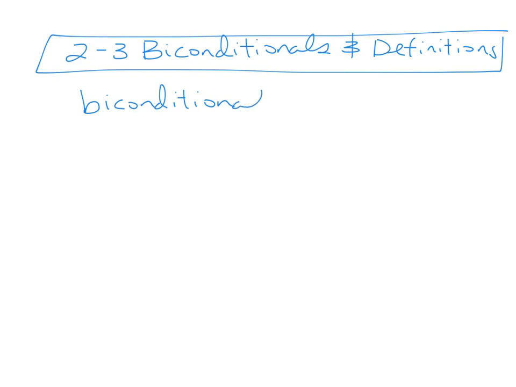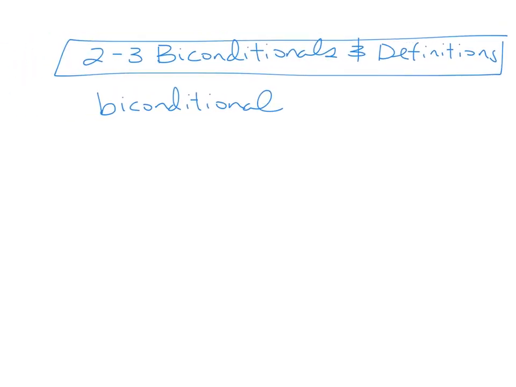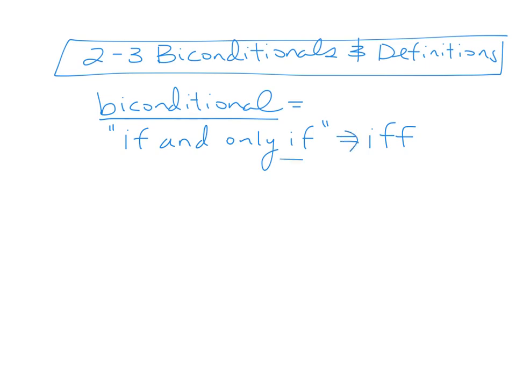I'm going to help you out here with your biconditional. Rather than have to write if and only if every time, you can write IFF, and that is if and only if. See? Beautiful. So biconditional is going to use if and only if. That's the monkey way. You're going to write it as IFF. If you want to write all this, you're welcome to. But if you would like to write less, IFF.